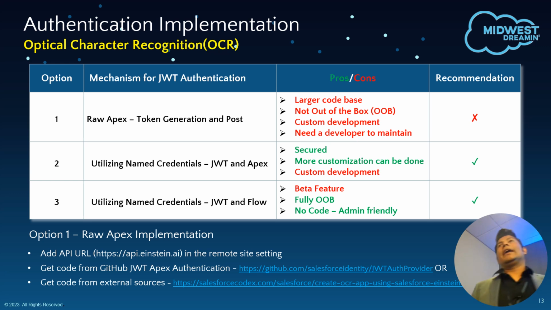So unless it is generally available, you'll not be able to use it. So that's why I'm going to show how you can use it in a flow, but majority of the code snippets I have are in Apex, so that you can readily use it if you wanted to go in production. So either way, the recommendation is to use name credential, and either you can use flow or you can use Apex.